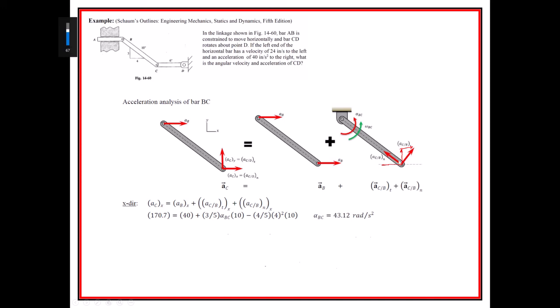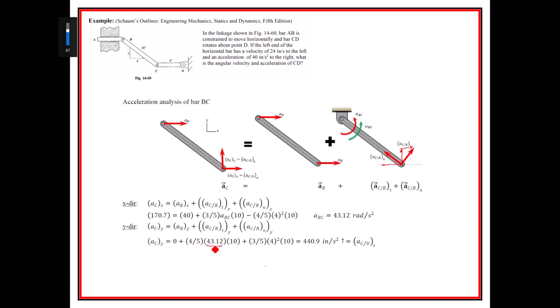With that, we're going to be able to go and find what the vertical, the y, is now. So we go in the y direction and do a similar thing. This is what I'm trying to solve for. And we know, by the way, that's going to get us that tangential one that we were missing on the previous page. So we march through the diagram here. In the y direction, there's nothing here in B. In the tangential part right here, the y component of it is going to be 4/5.